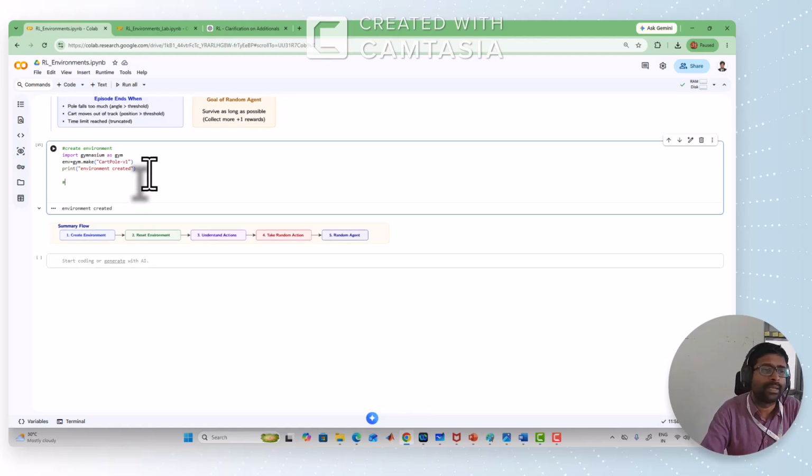After creating the environment, we have to reset the environment.